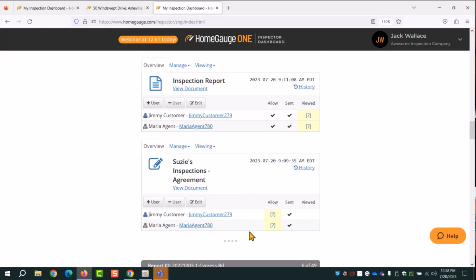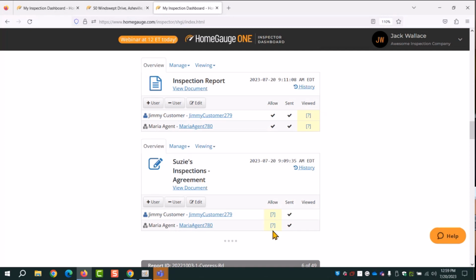If you scroll down and your agreement has the columns for allow with question marks, but it does say sent, then you know that mistake happened. You accidentally unchecked viewing permissions, probably just in a rush while sending out your emails. When you're sending out a report, people often are like, I'm not sending the agreements, I'm going to uncheck them. But that's the wrong thing to do. So easy to fix though.